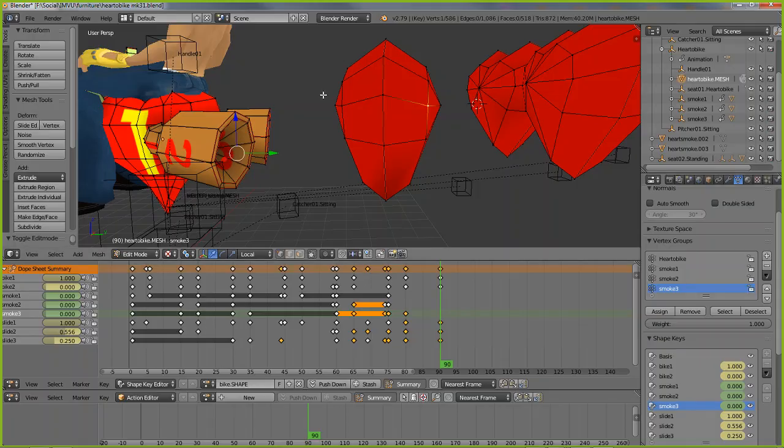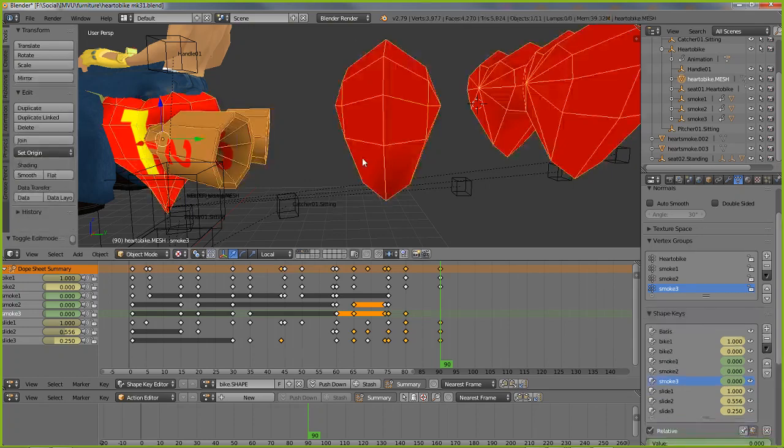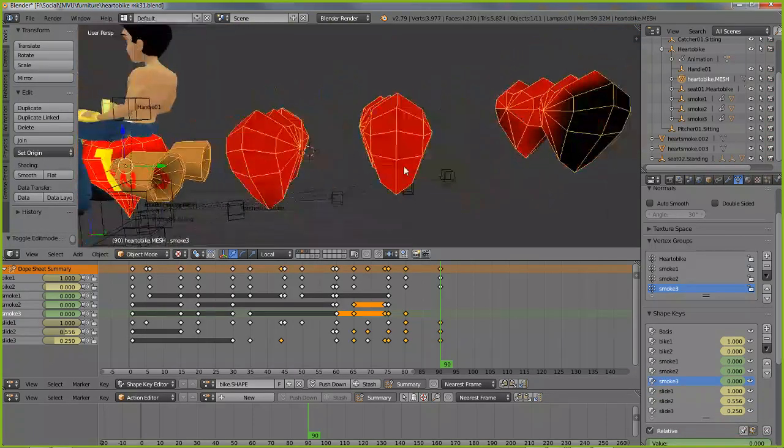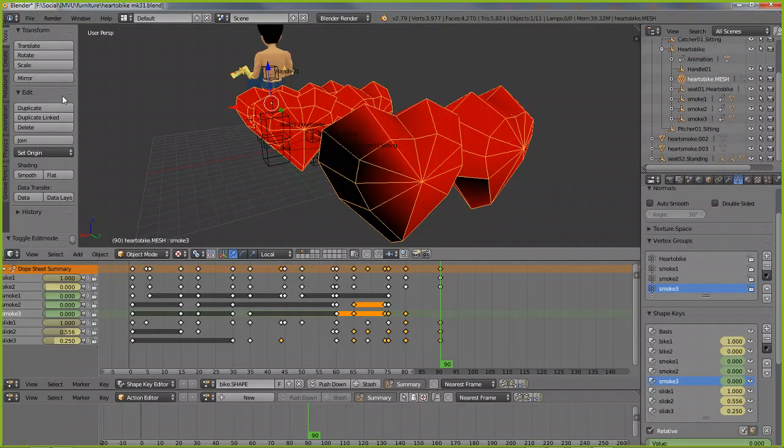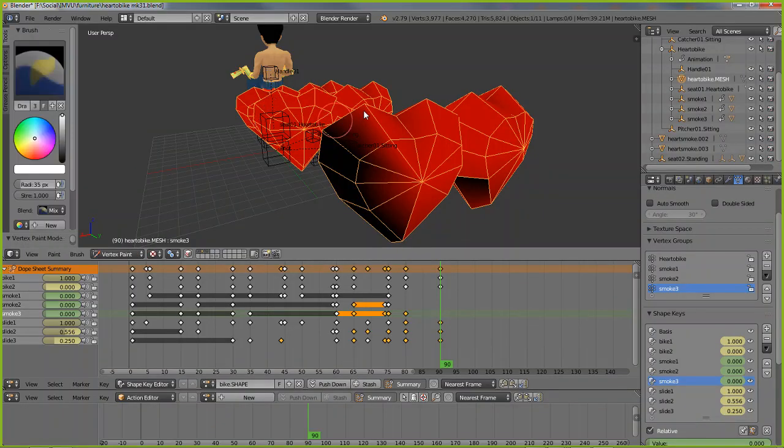There's got to be a way of removing the influence of a shape key over something without having to delete it and rebuild it. That seems, for want of a better word, silly.